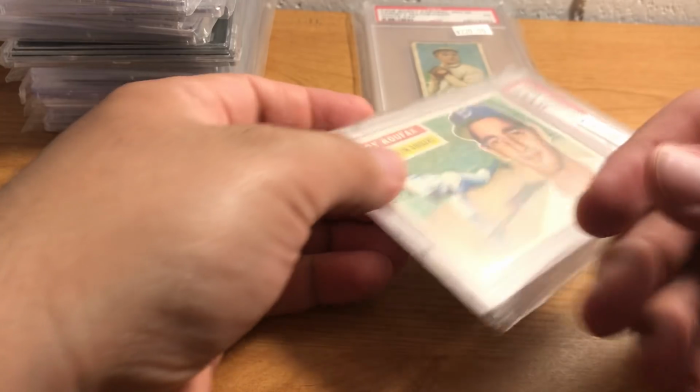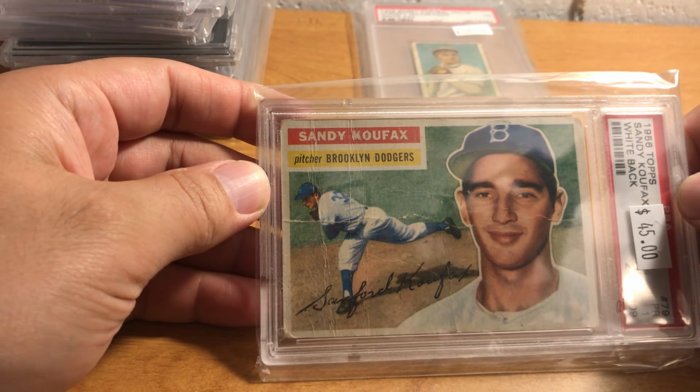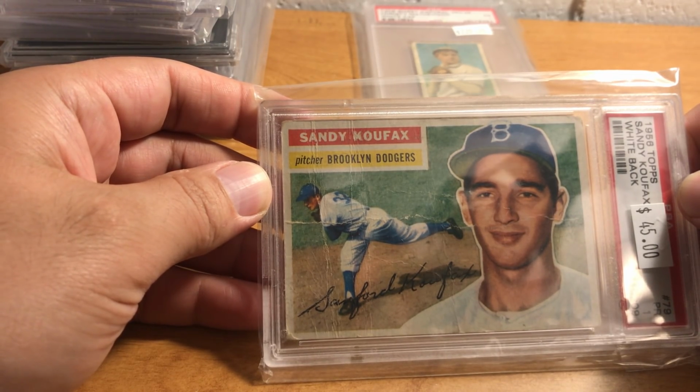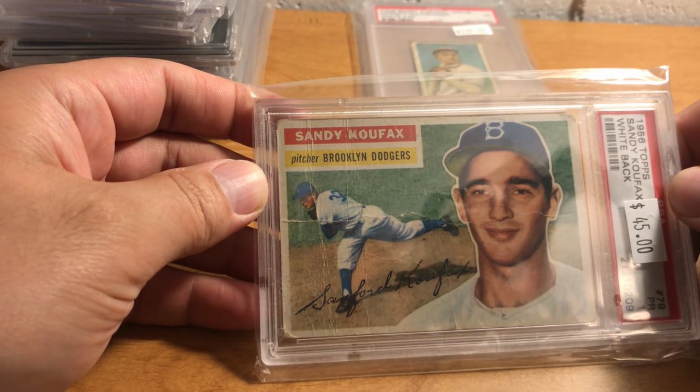Here is another, I think we had one of these before, maybe we had it in 1960, I don't know. But this is a very beat up 1956 Topps Sandy Koufax. A lot of creasing in this one.